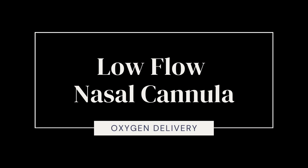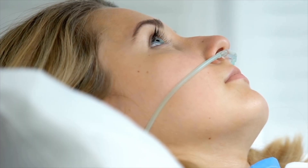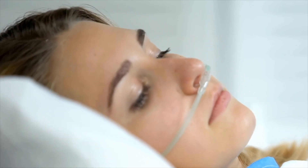I'm going to start at the lowest one: the low flow nasal cannula. This is usually one to six liters. If you're thinking of somebody who uses oxygen at home and has a tank or a device they take around with them, that's usually a low flow nasal cannula, going up to six liters. In the hospital, we have it coming from the wall supply of oxygen.